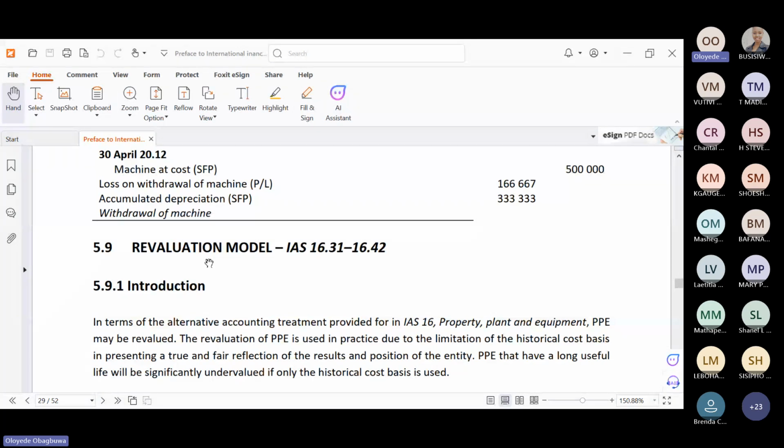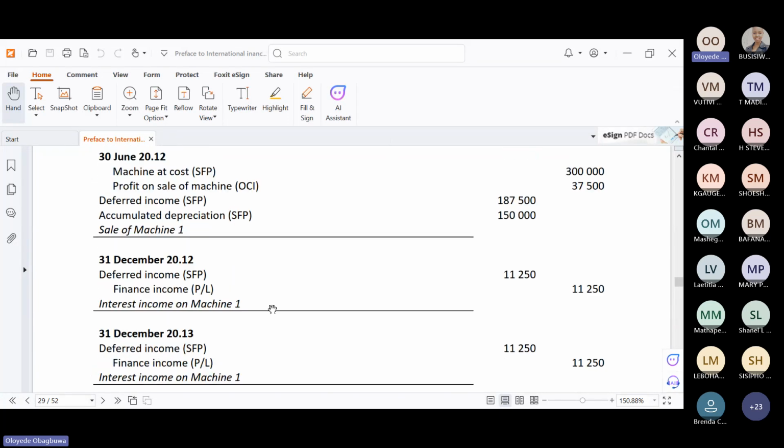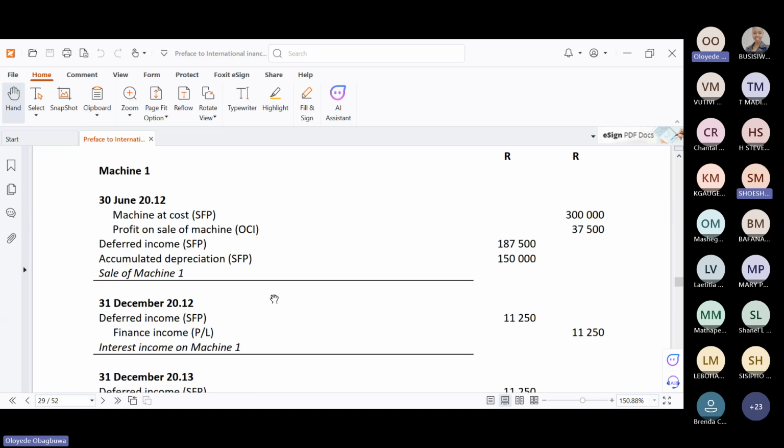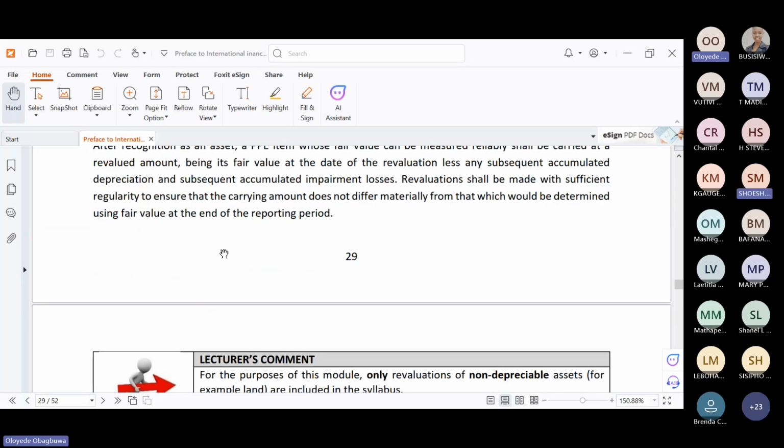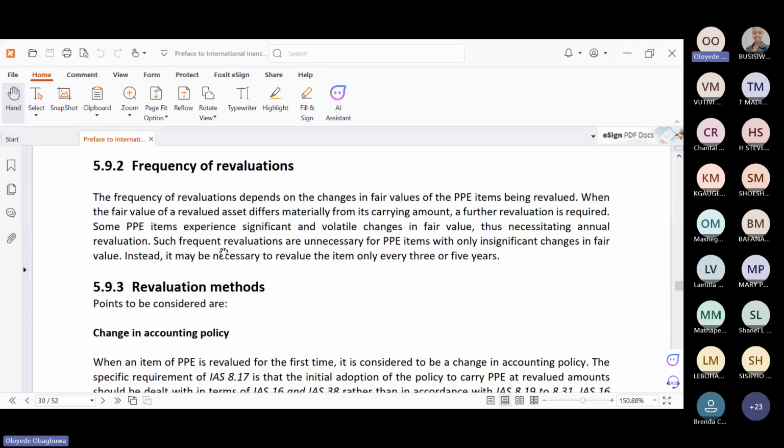No problem. Now that you are able to, before next class, you can go through what we have done so far so that you are familiar with how those things go. There's no problem. Next week we start with revaluation model because sometimes after initial measurement, the subsequent measurement you can either continue to measure at a cost model or as a revaluation model. So we'll discuss revaluation, take example on that before we jump into comprehensive examples and exercise.